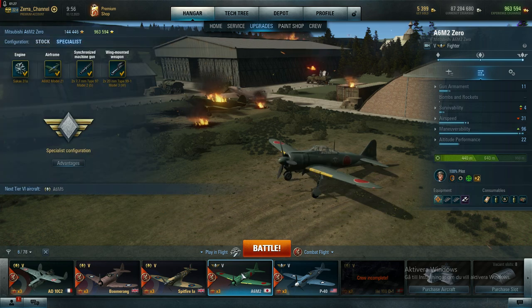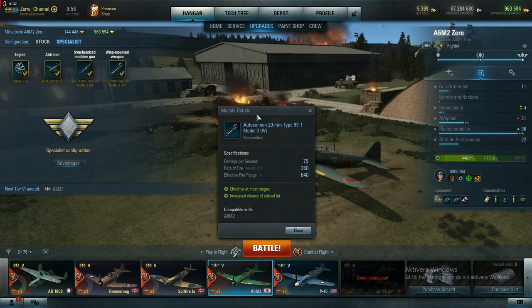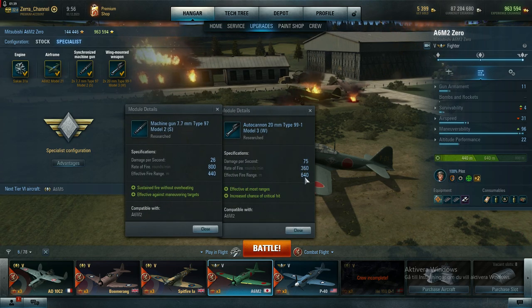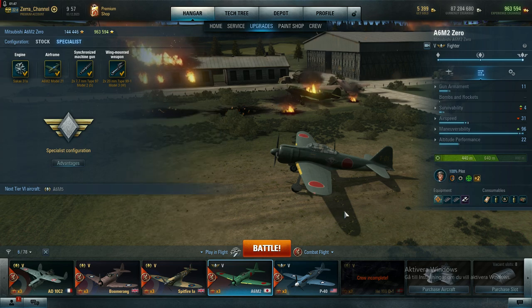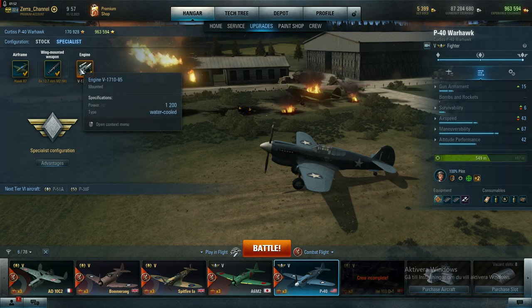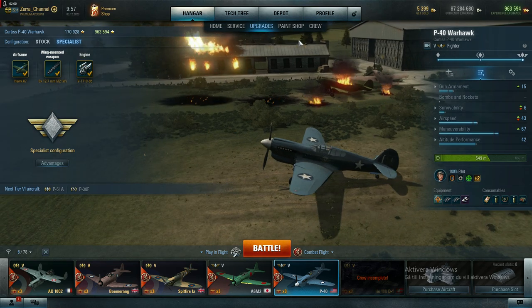What I'm trying to say is, one of the best guns, and this is what I'm talking about, is on the Zero. It has short and also pretty long range, 640 meters, and this is the damage. So yeah, it's great guns. However, what you do lack in gun power, you do have the best engine, 1000, 1200 horsepower, and the best altitude. Without further ado, let's talk about this game, shall we?